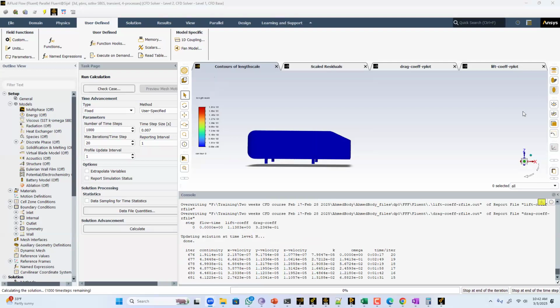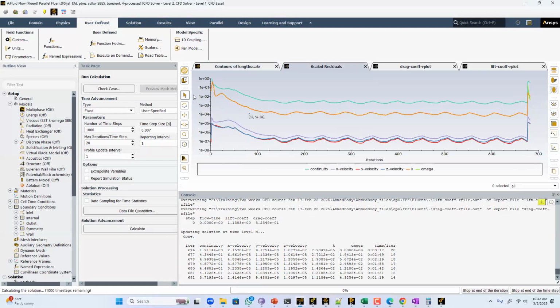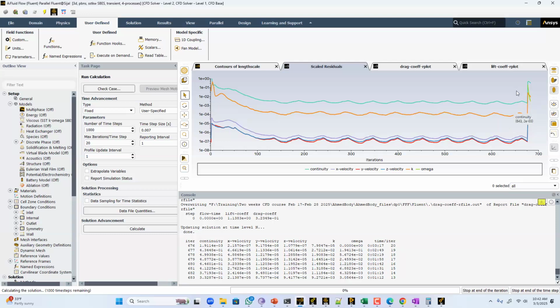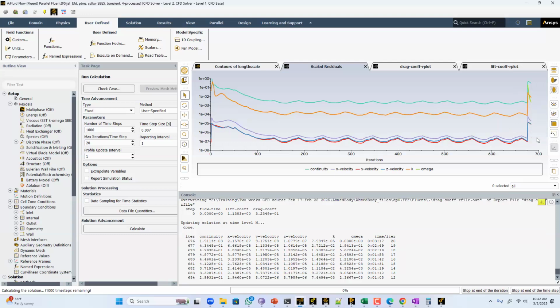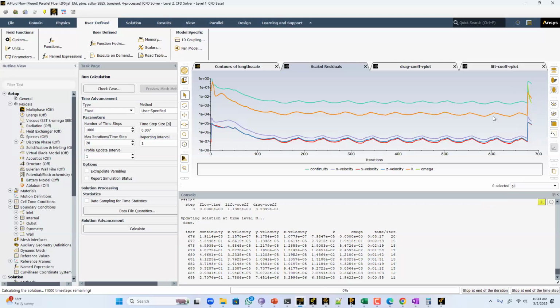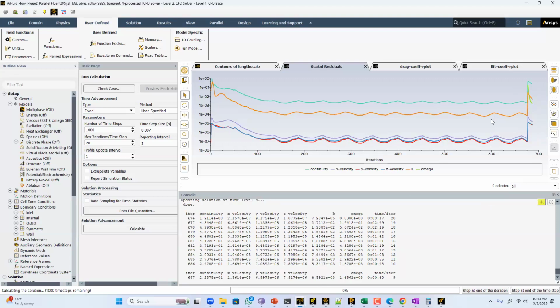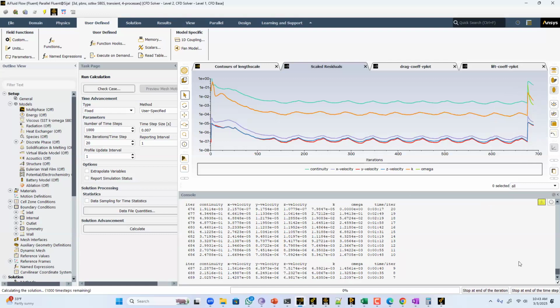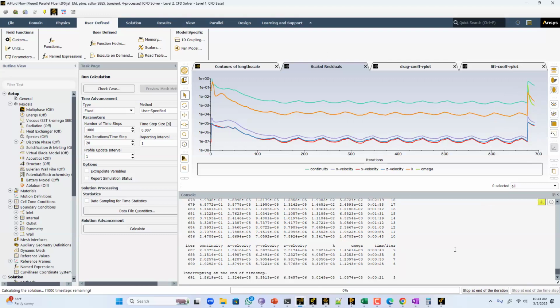And you will see one thing, that our convergence plots, the residual plots, will not be straight lines like in RANS, but here they will be changing. They will go down and then again after every time step they will go up, because every time step has different values, so they are converging within a single time step to the final values. Then for the second time step, they will again be solving from the very beginning. So that's why they will go up and down after every time step. Let's stop here.